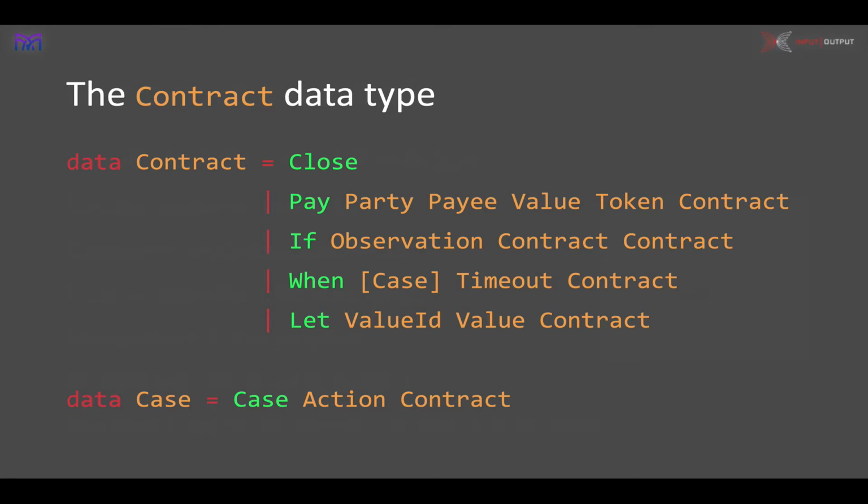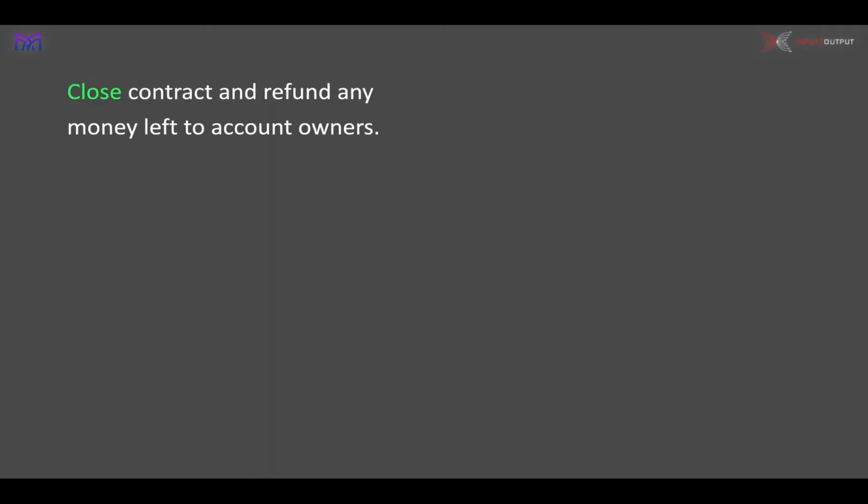We can wait for something to happen. And that's the most complicated construct in Marlowe. We'll talk about that in detail in a second. And we can also capture a value if we need to use it later on in contract execution. Suppose we wanted to capture the value of an oracle, say. We could capture that and then use it later on. Okay, but let's take a look at what these different contracts do.